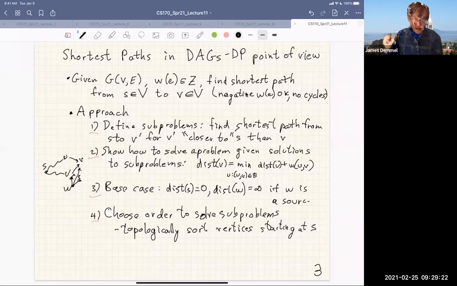Okay. So we're going to do these 4 steps over and over again, but let me just ask a question here. What if, instead of finding the shortest path, we wanted the longest path?